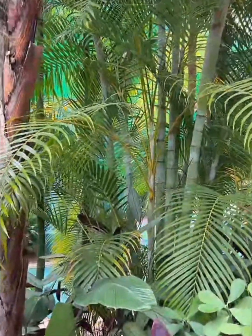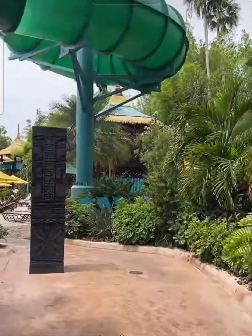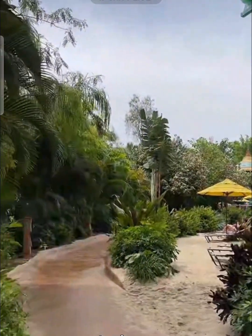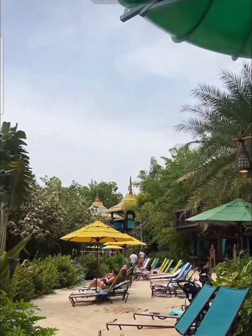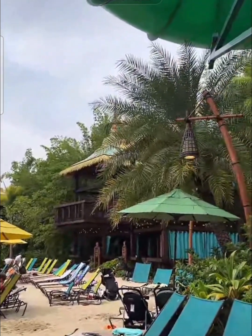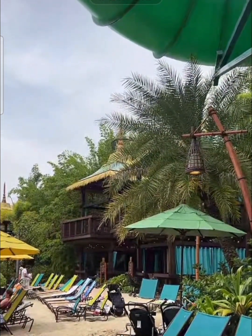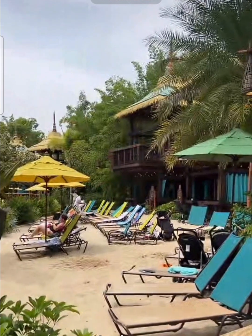All right, let's go over here. All right, let's see if these cabanas are open. Now, if you're like me, I love water slides. I love having fun, obviously. And obviously you have to be around people to do that. But sometimes I just want to chill and lay out and have a moment of peace. Back here in the park, kind of along the lazy river, is a bunch of free seating. That is where I recommend you go. Because I know you moms out there need a little break. You know, send the kids off with dad, okay? Come back here, lay out, get yourself a nice little adult beverage. It's very secluded back here and not as noisy as the front of the park. So this is option 1.